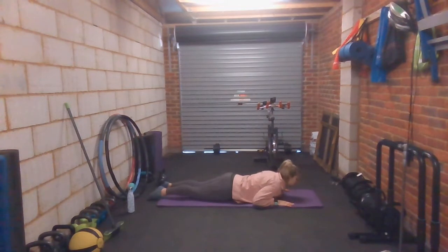Exhale to control down to the floor. Push the nose forwards, lift the head and the chest. We hold. Control back down. So we want to be working every muscle in the legs, from the feet all the way into your bottom. We're pulling the tummy in. So your bottom and your tummy are working together to keep the back nice and strong.